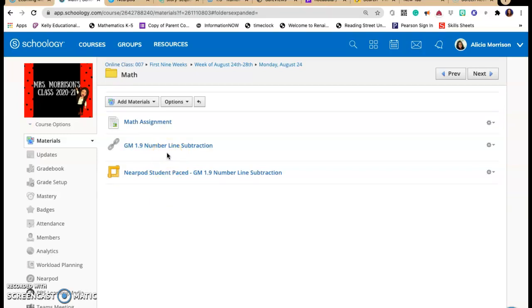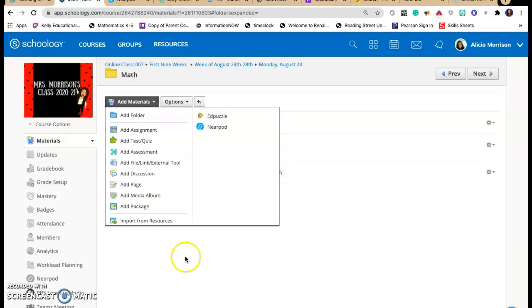The school library, if you create one, is probably easier, so the teachers can just grab it. Another option is adding it to your library and then assigning it to your kids, or adding it to your library and then going to add materials in Nearpod and adding it as a link that way.